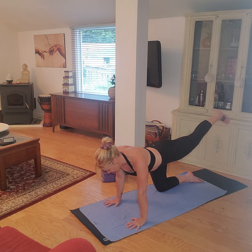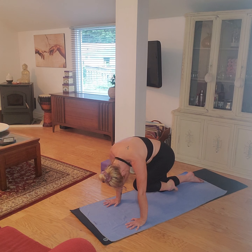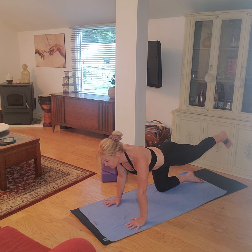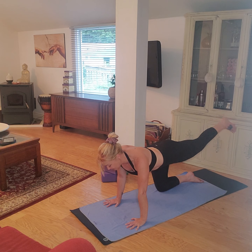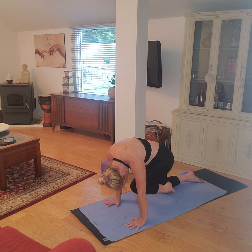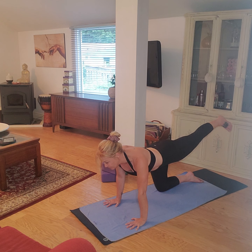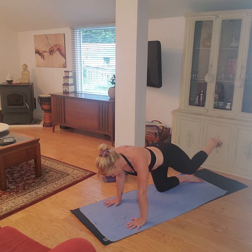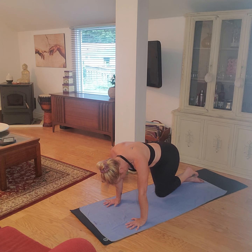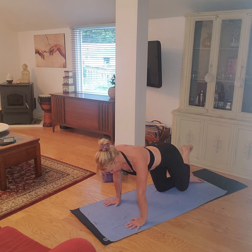As you exhale, press that right heel out behind you, keeping the foot flexed, keeping the pelvis centred so both hip bones are facing towards the mat. Deep inhale here. As you breathe out, pull that back knee into your chest, gently tuck your chin and your head into your knee, and press that heel away on your exhale. Lift the chin slightly at the top. Again, pulling that knee up nice and high to the torso, tuck the head, engage those abdominal muscles and exhale, push that heel away. Lift your chin. One more time — inhale, pull that knee into the chest, tuck the chin, exhale, heel away. Lift the chin gently. Come back to all fours.